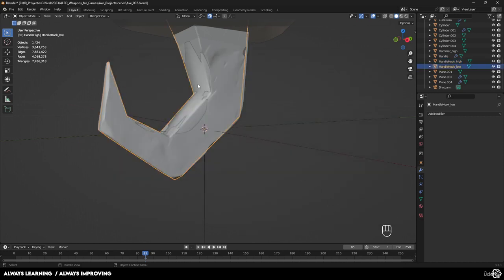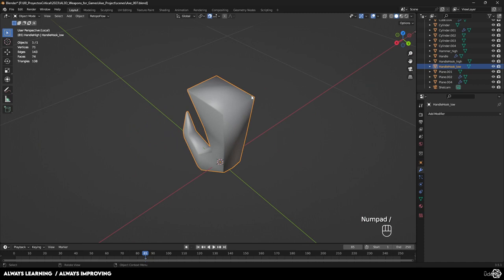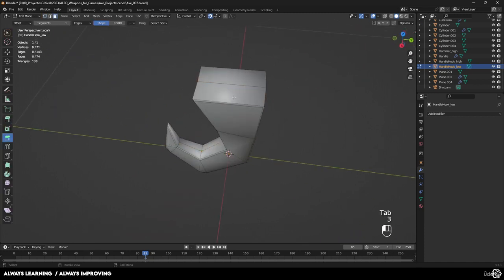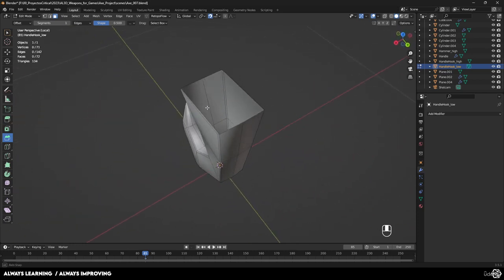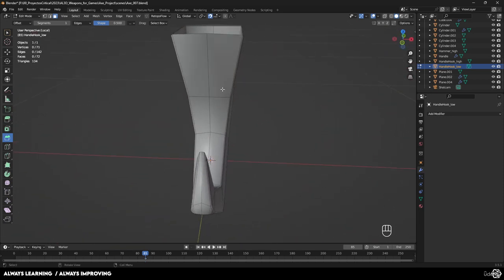There we go. And then I'm going to grab the low element, and for the low one, we actually do need to do something called the UVs. We need to create UVs for this thing. So I'm going to go to object mode. I'm going to delete these faces because we're not going to be seeing them. So let's delete the faces. And in this particular case, the way we're going to be doing this is we're going to be doing this in half.